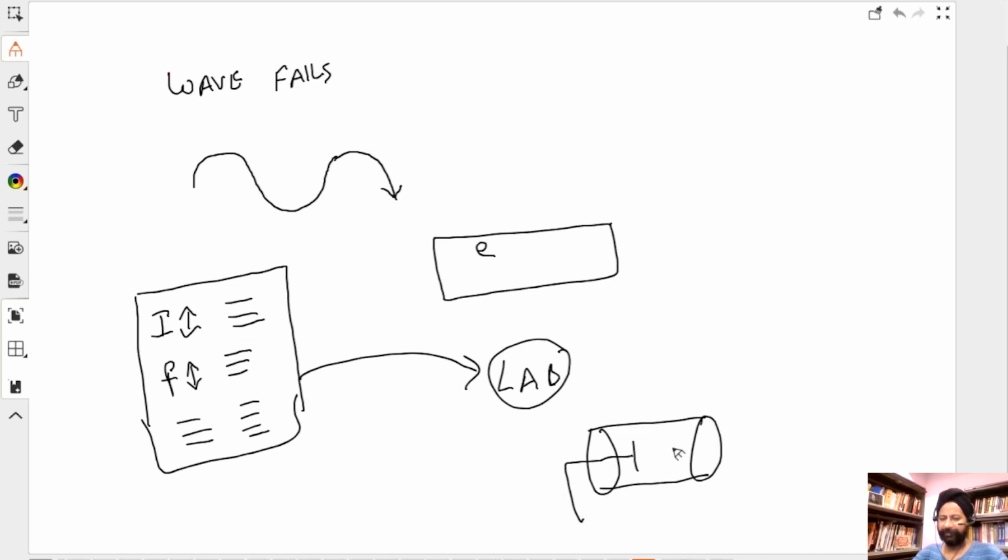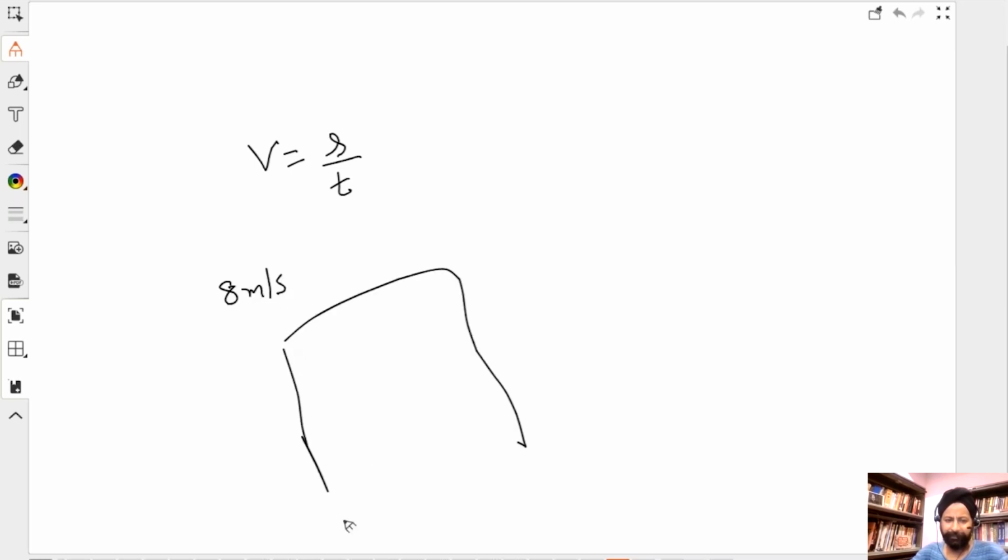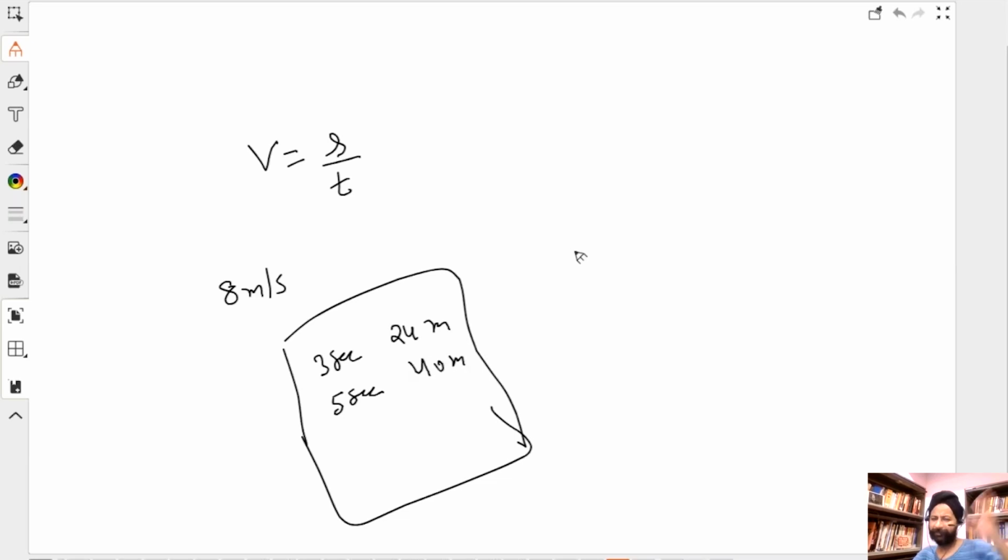See, all that setup is made here, and then you say, yeah, I know what is going to happen, because theory has to go by experiments, right? So it's a nonsense kind of analogy, but I know velocity is displacement by time. So I can write it down. If maybe Abhiraj can do 8 meters per second, and Abhiraj runs for 3 seconds, he will run roughly 24 meters, right? And if he runs for 5 seconds, I know he will get tired, maybe he'll slow down, and then it should be less than 40 meters, maybe 39 meters.